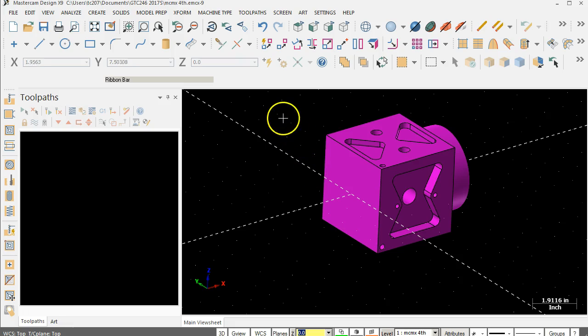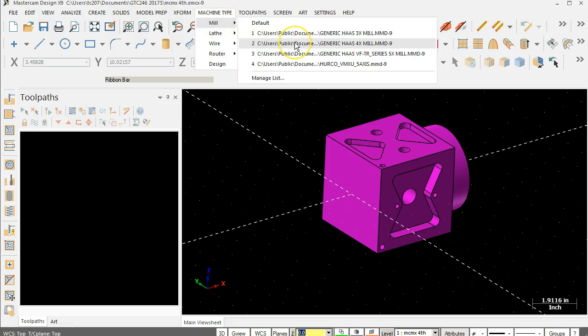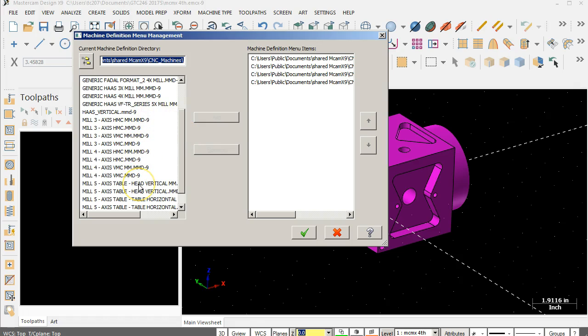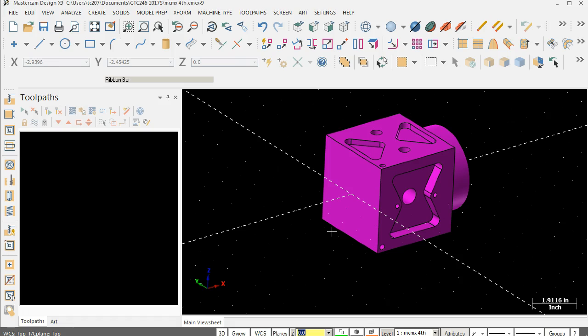So on the machine type then, we don't have anything set up under our defaults, or do we? Okay, so I did grab one previously. If there is no 4th axis mill close to what you're using, then you're going to go into that manage, look down through the list, and find something close. All right. For the assignments in industry, you're going to have the post for your machine that works well, so that you're not playing guessing games with what it's going to do. You want something that's well established and been proven.